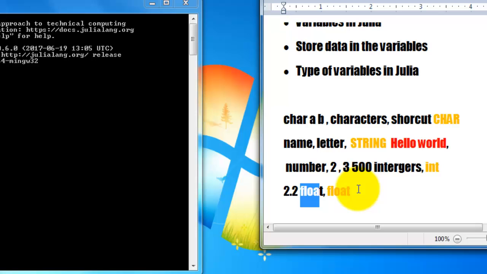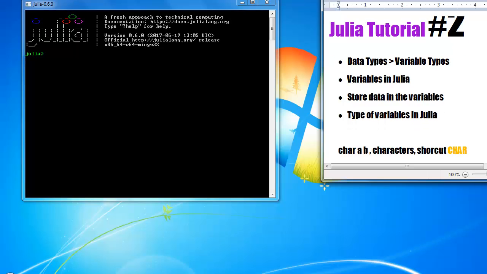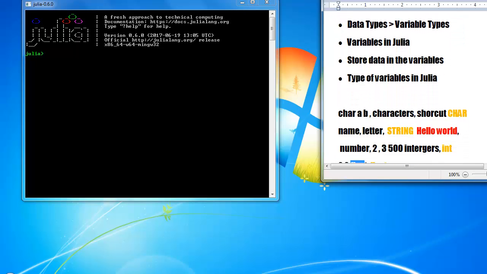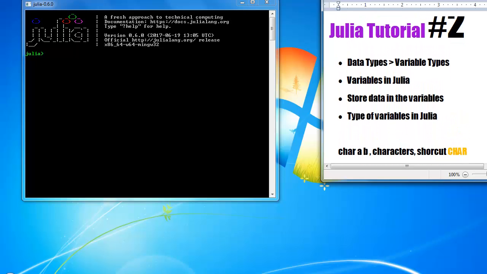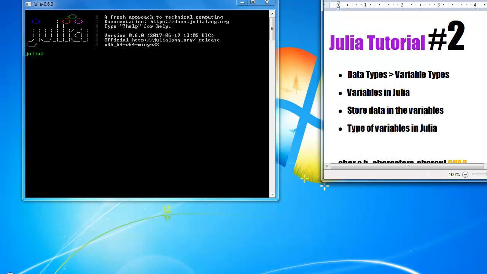The nice thing with Julia language is that you don't need to type the type of the variable. If you want to declare a variable, you don't need to specify a type of the variable because it will automatically recognize it. So what is the variable? If you would like to create a number, you need a place to store it. In this case, you need a variable.